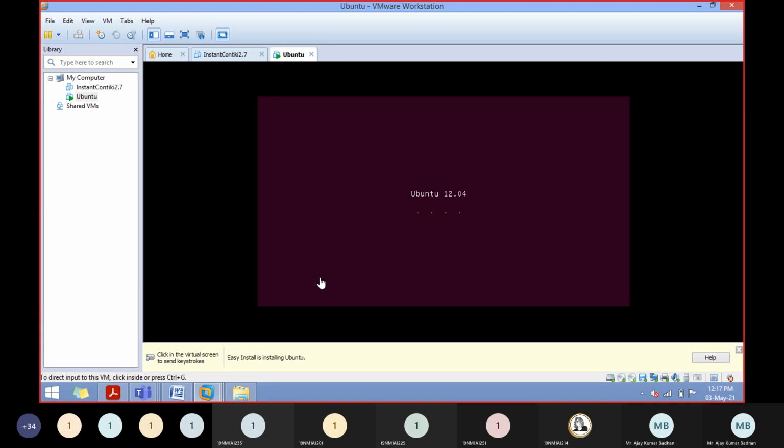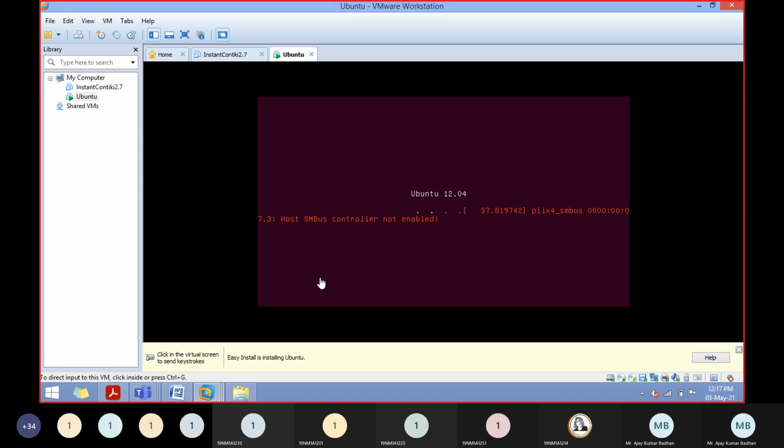Remember, if you have connected your system to the net, definitely it is going to update the files, because the file which I have is a very old version, from 2012. I have used this ISO file. So 2012 and this is 2021. A lot of gap is there. Definitely there may be a lot of updates. So it will automatically try to update those particular features. If I'm not connected to the net, whatever the default features are there will be installed by this particular system.